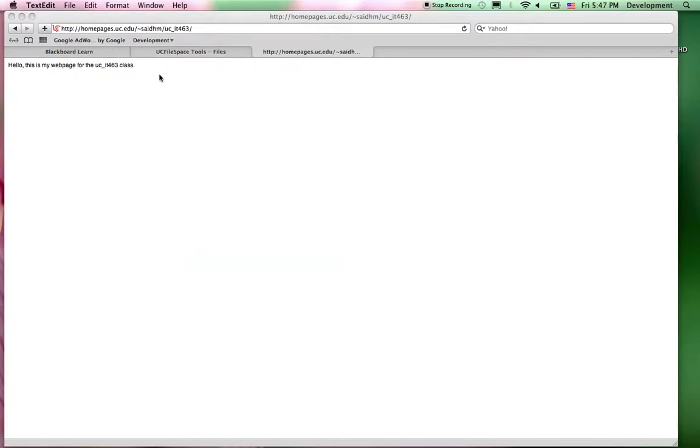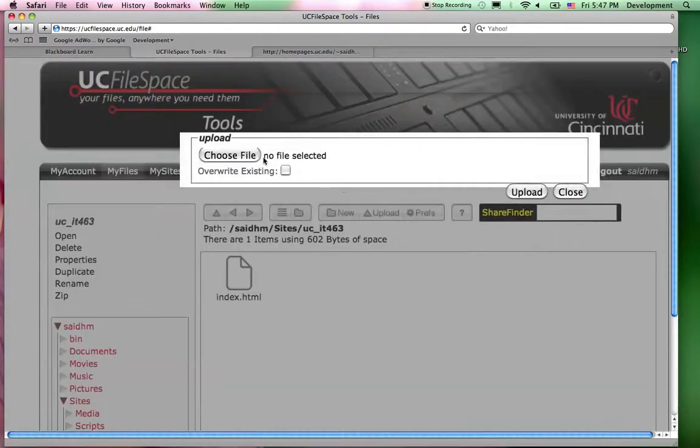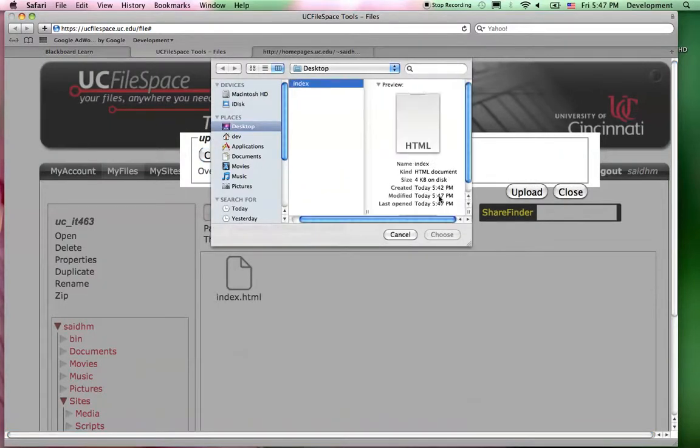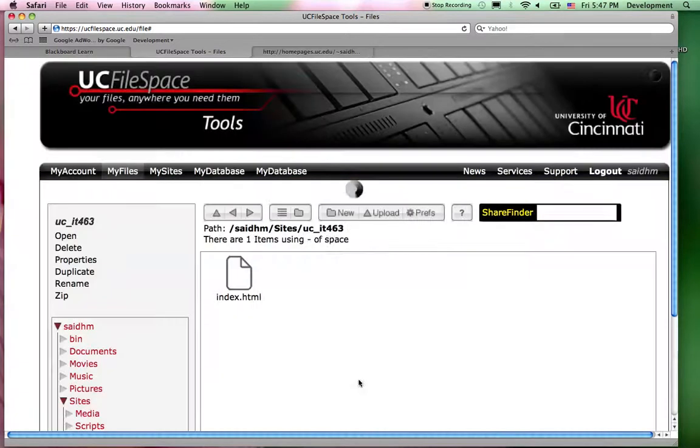And then you save, and you can come here and upload and select the same page again and say override the existing and upload. And all you need to do is when you come here, just refresh, and you see the difference of the page over here.